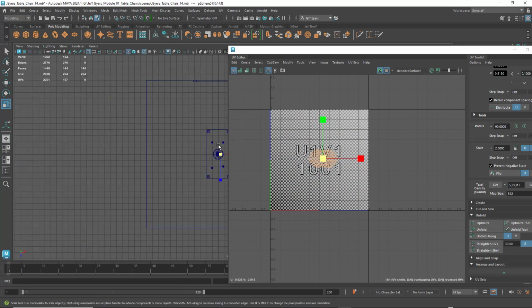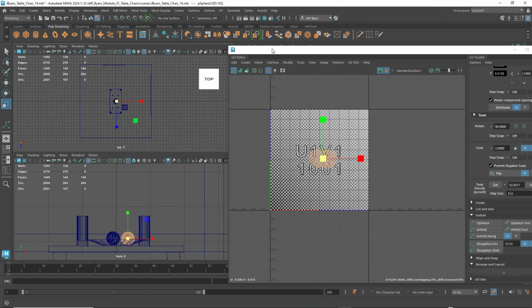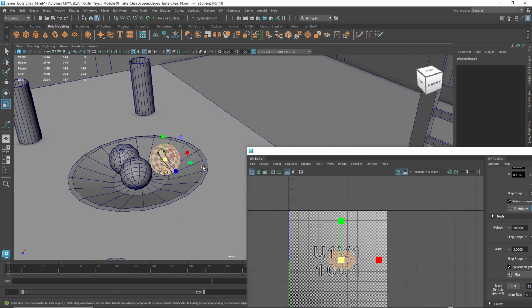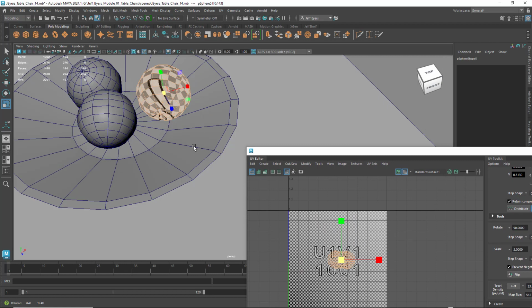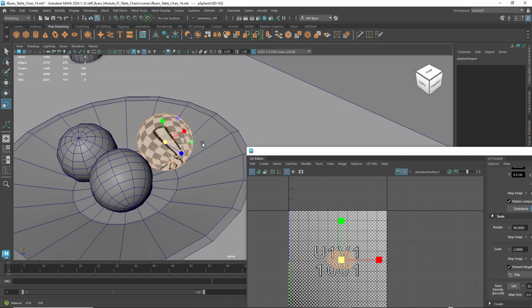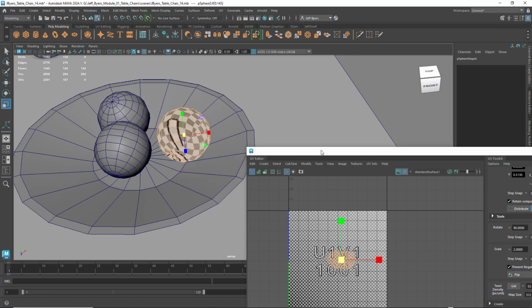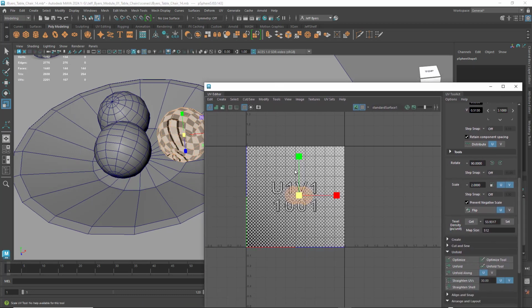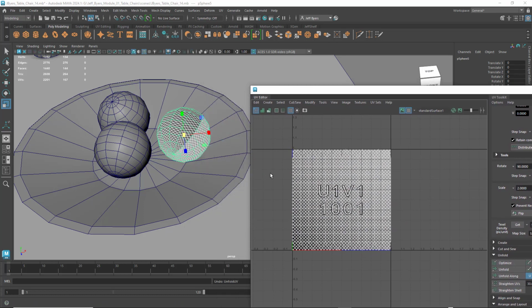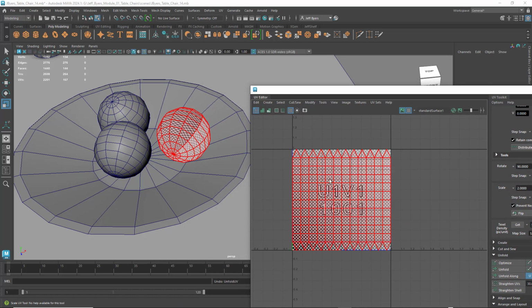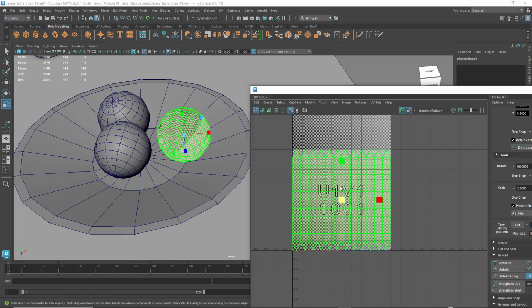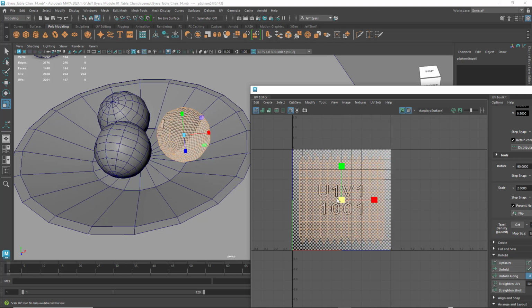So there we go. Whoops, get back into my perspective mode. Here we go. So we can see it a little bit better. You can see how we've got some distortion there when we unfolded. So I'm going to Control Z back again. And how it was more uniform that way. So let's go back into UV shell. And let's scale this down. Here we go.